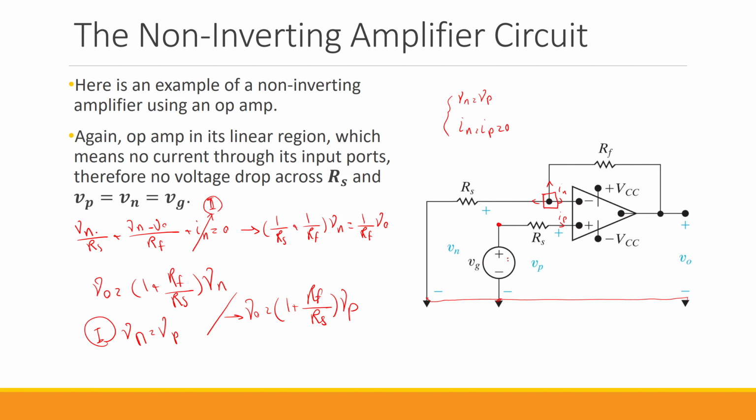So now if I want to write down the equation practically in this loop, assuming that these make a loop from the negative side of Vg through Rs and then from positive to negative side of Vp, I want to get the value for Vp. So we have negative Vg plus Rs Ip plus Vp equals 0.